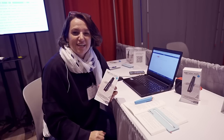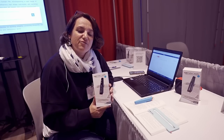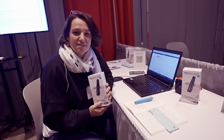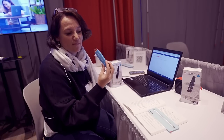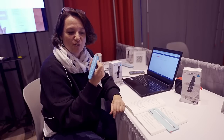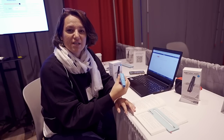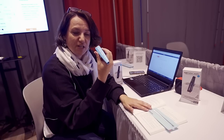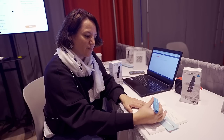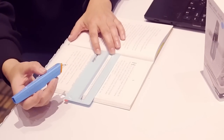Hi, we are ScanMarker and we provide a pen reader to help users with low visibility read printed text such as books, letters, newspapers, and so on. The device is a handheld pen reader that you simply hold like a pen and pass it over the book. Connected with a computer or mobile, you can listen to what it says and what the printed text is. I'm going to show you a little demonstration — here I have the pen reader in my hand and a book. You can use the pen reader with a ruler or without a ruler.